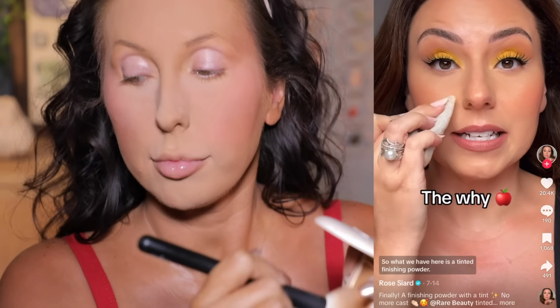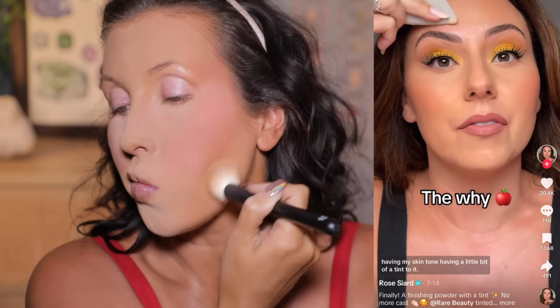So what we have here is a tinted finishing powder. Now most finishing powders are gonna be translucent, and even though they're translucent, they have a very white cast to them. So I absolutely love the idea of a finishing powder having my skin tone, having a little bit of a tint to it. Look at how beautiful this is. Here's with the powder, and then here is without. No, I think Selena's finishing powder is cute. I like the shade, and it brings a little life back to my face because I feel like that Polite Society was making me the ghost with the most.